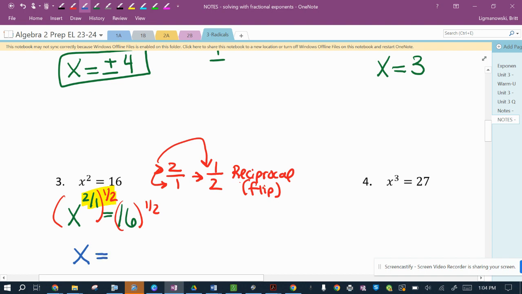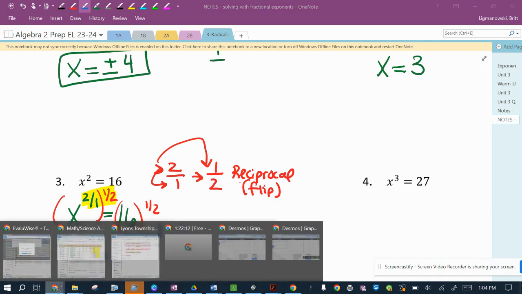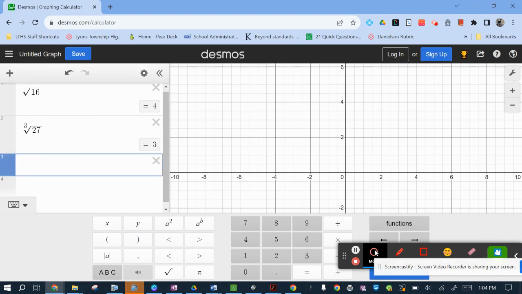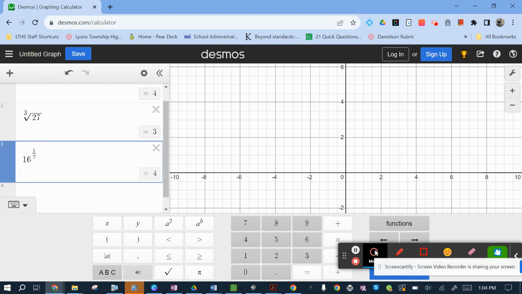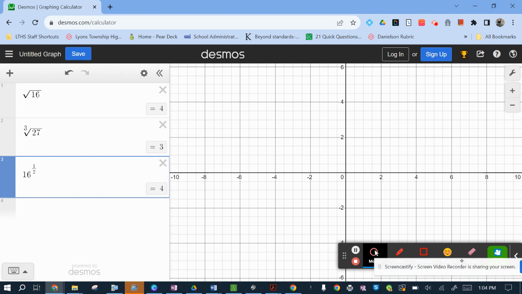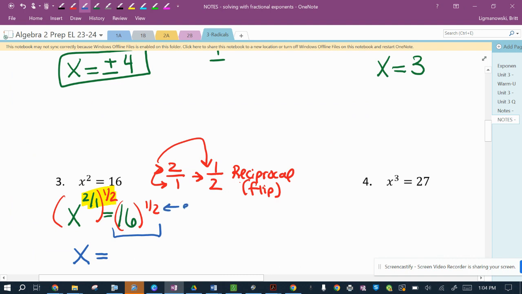And then I can do 16 to the 1/2 power in my calculator. So 16, and then if you use this button right here where it says AB, that's how we're going to get that exponent. I'm going to do 1 divided by 2 power, and I'm going to get 4. Notice that's actually the same answer we got up here, because a half power and a square root are the same thing. So 1 over 2 as an exponent is the same as the raíz cuadrada because they're both 4. And since this was that even number, it's going to be plus or minus 4.